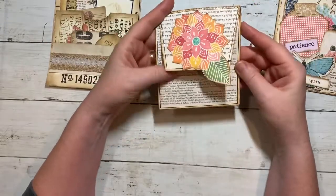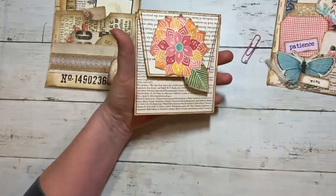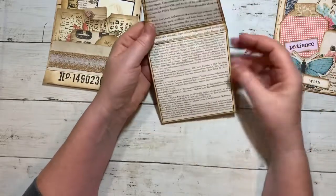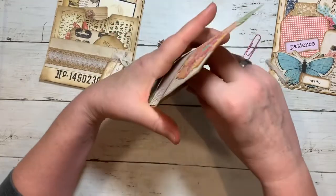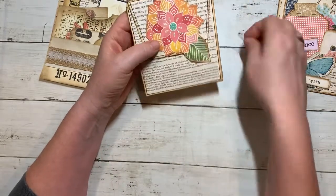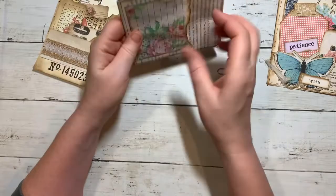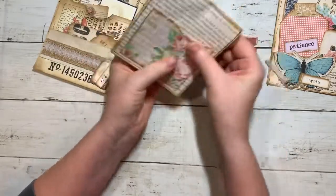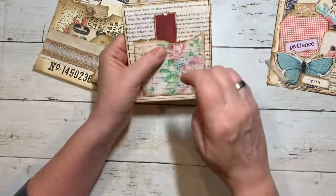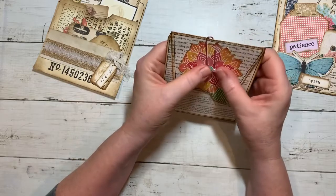Here is a little page pocket. This was inspired by Natasha at Treasure Books, but I made this quite a while ago. Another book page: you glue the book page together, you cut angle up. I can actually do a quick tutorial for you another day, because I have one other thing I want to do in this video. But here's a pocket, you fold it over, you embellish the front flap. I added another little pocket. There was a ticket somewhere. I think it fell in there. Yeah, here it is. The side came off there. Oh, well, I'll fix that. But then you just add a little ticket for some embellishment. And I added a little dangle, just stuck a little bead from probably a piece of jewelry I took apart.